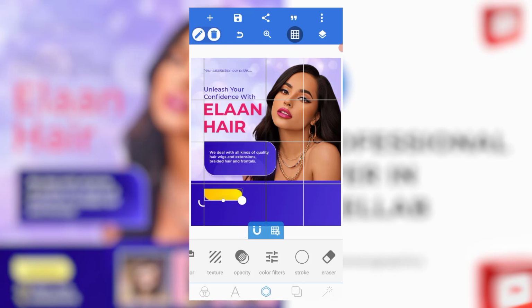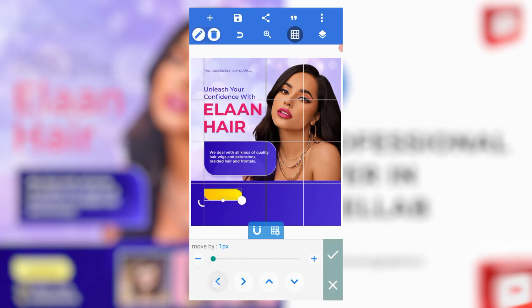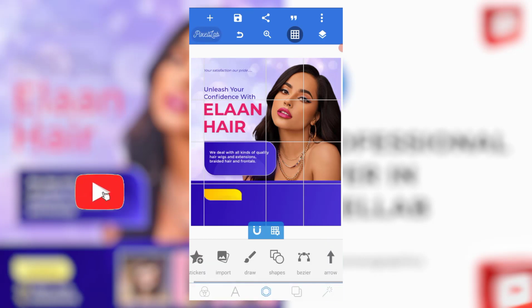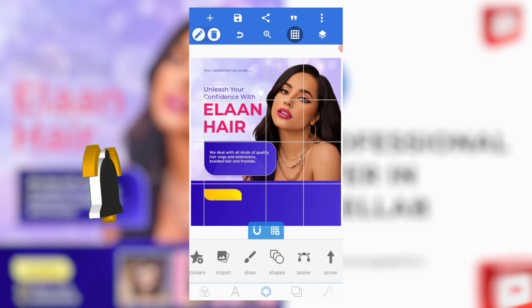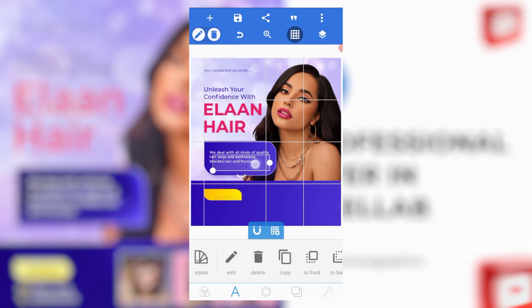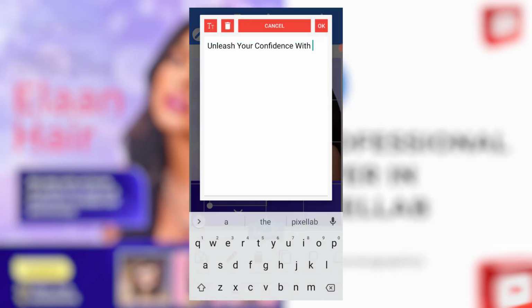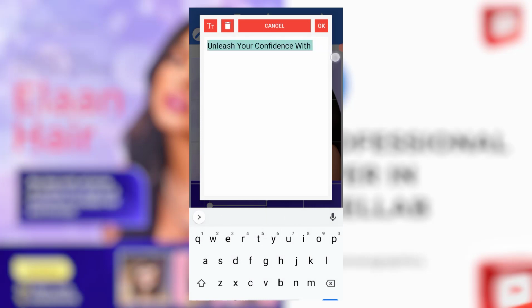Okay, so I will come here and just lock it. Now I kind of like it like this, so I will contact. Now let's just make this all caps.